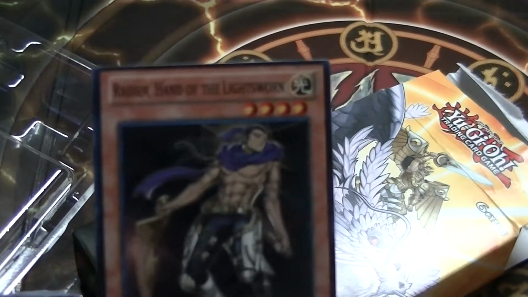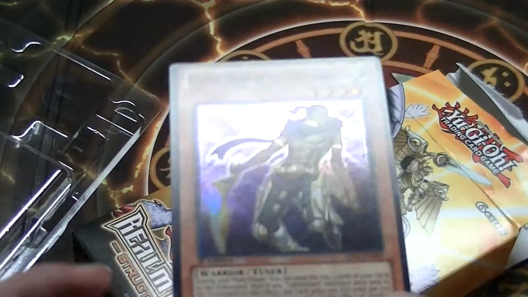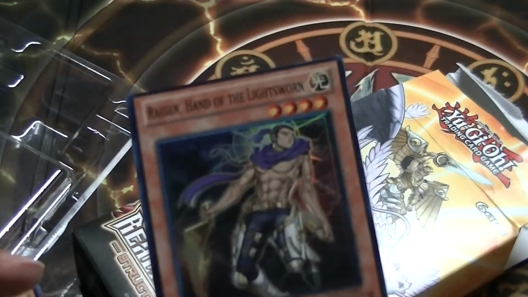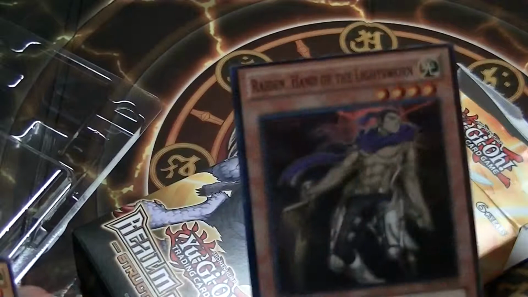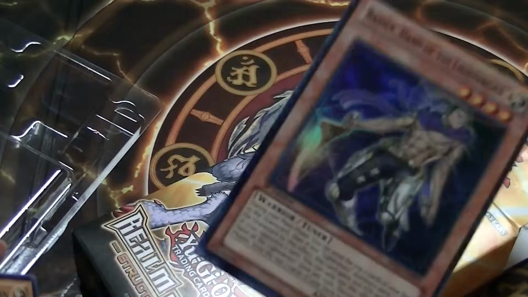So Raiden, Hand of the Lightsworn is an amazing card, so much better than Minerva, and definitely is a game changer because he can be brought back with Lumina and you can get a free Michael. So yeah, Raiden is a pretty good guy, pretty good card.